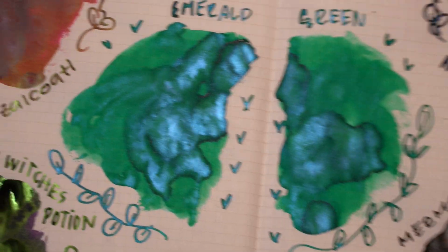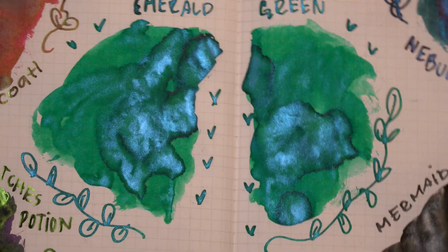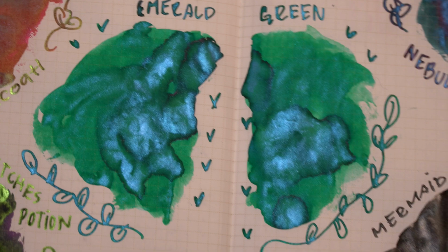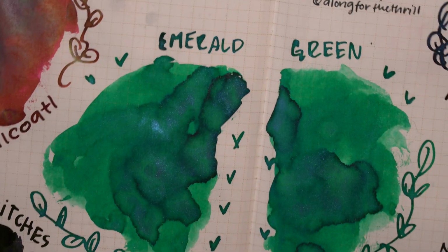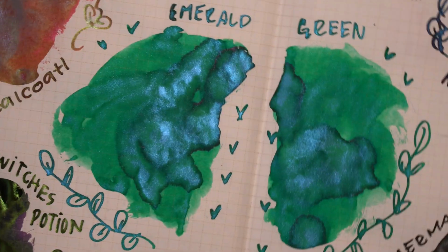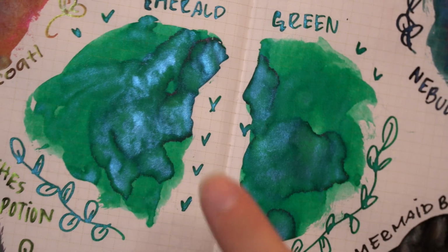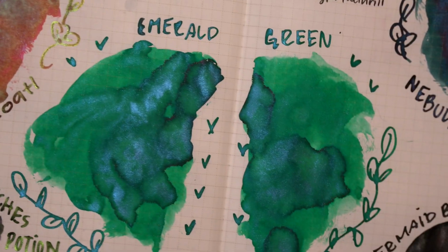I love this color. And the green definitely has a nice coolness to it, but it's not quite blue enough to be teal. It's a beautiful, beautiful color. I'm also surprised there wasn't as much shading as I was anticipating. It just has this kind of dark haloing going around with the shimmer. But overall, again, color just, chef's kiss.